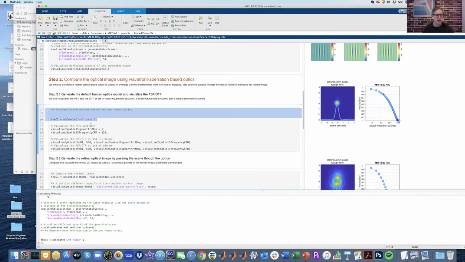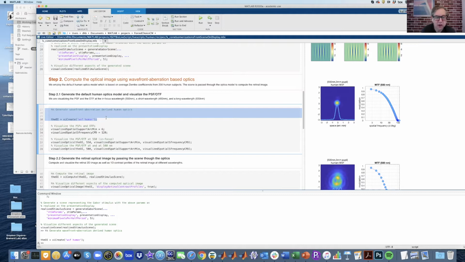And that object, when we go with the default WF for wavefront human measurements, contains descriptions of the pupil function of the eye, which in turn allows us to compute the point spread function separately for each wavelength. So this incorporates chromatic aberration and aberrations in the eye measured using wavefront optics techniques.